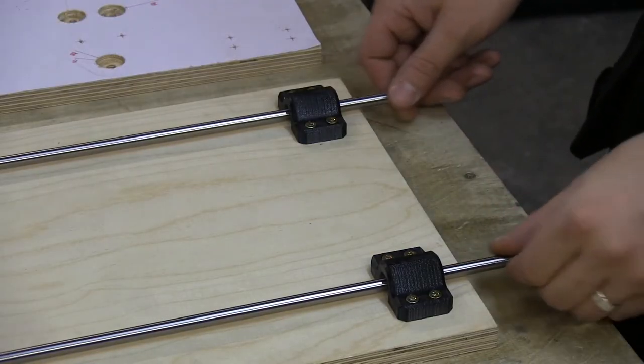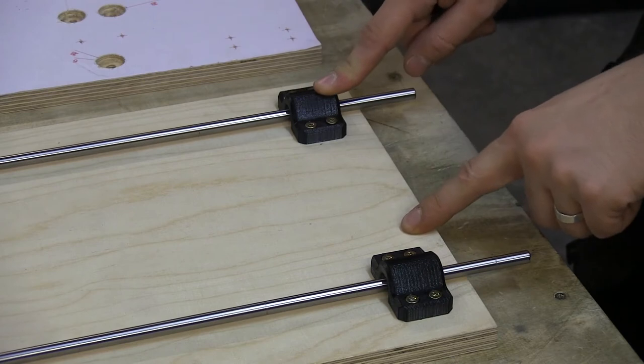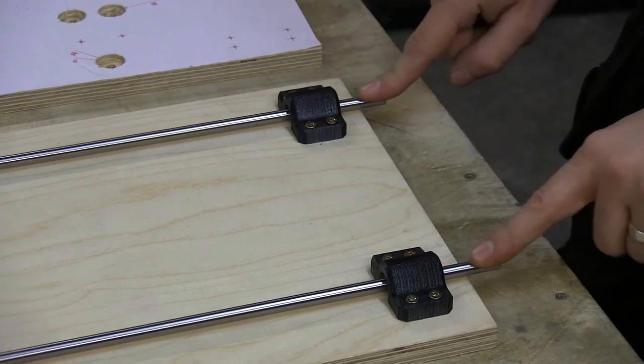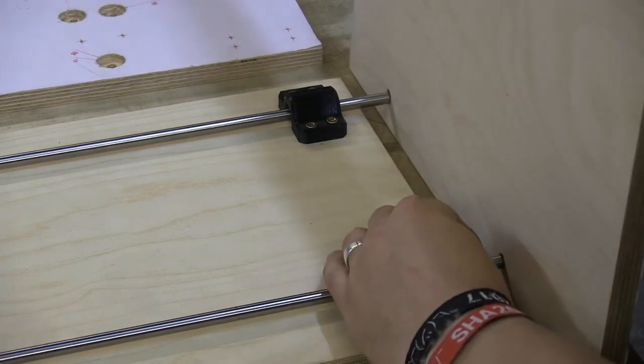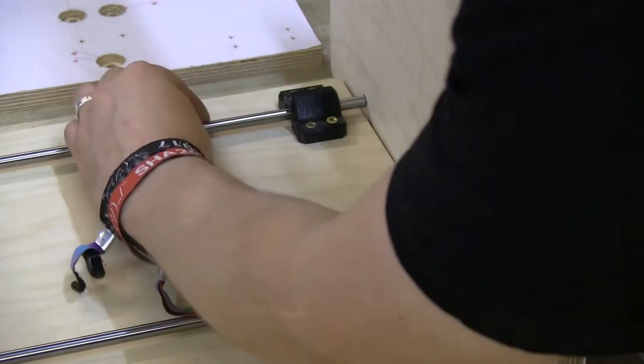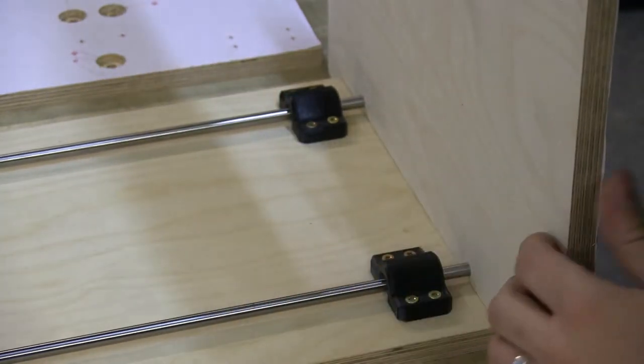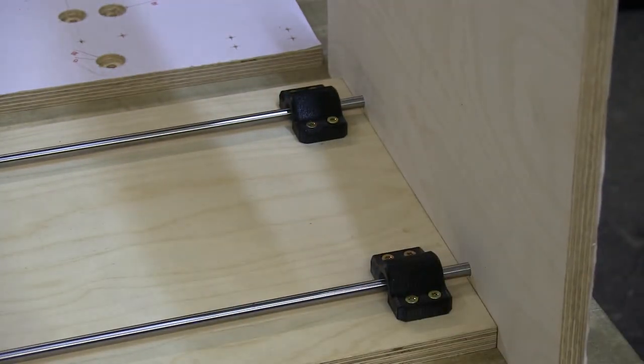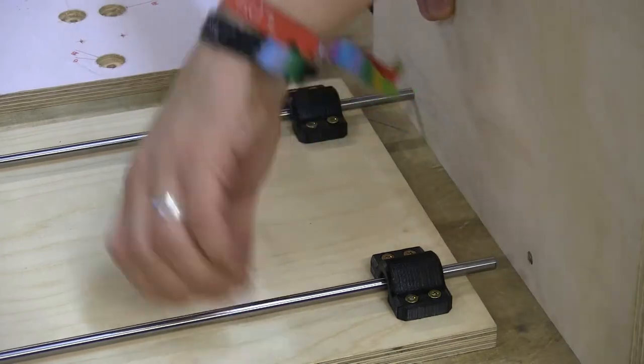I have now mounted the linear bearings for the lower book holder. Let's see if these rods actually line up with the side pieces. These two rods are supposed to fit in here. Yeah, good. I would have sweared very loud. That fits. That's good. The work was precise enough.